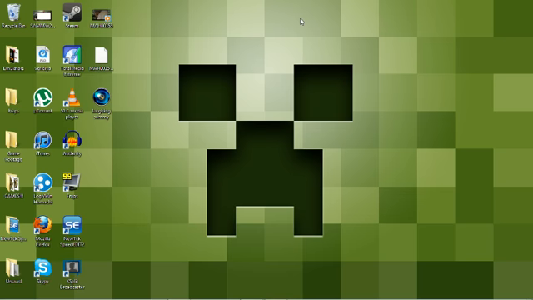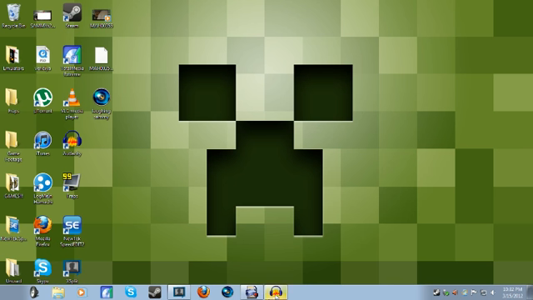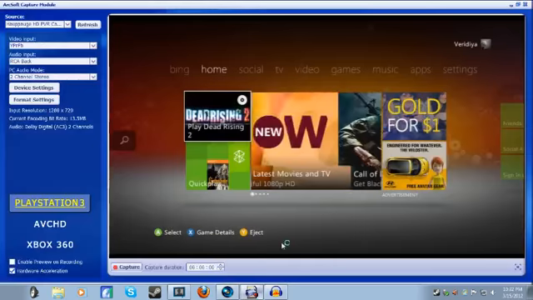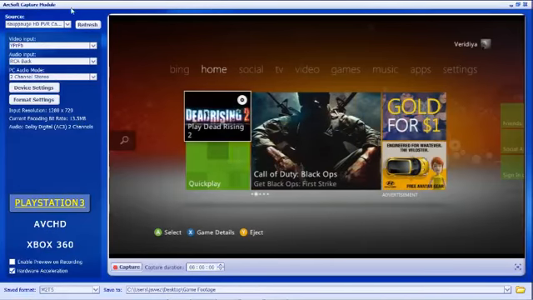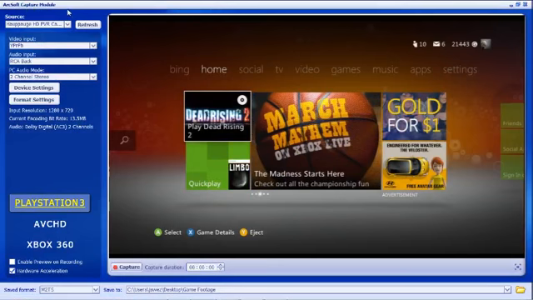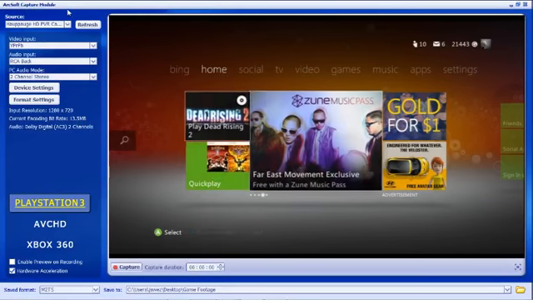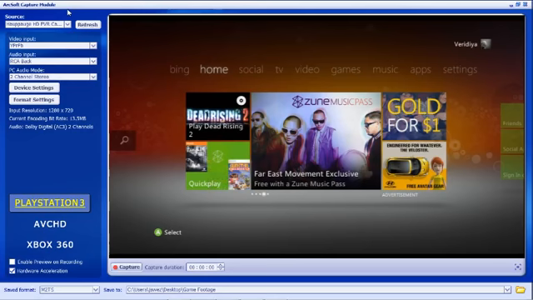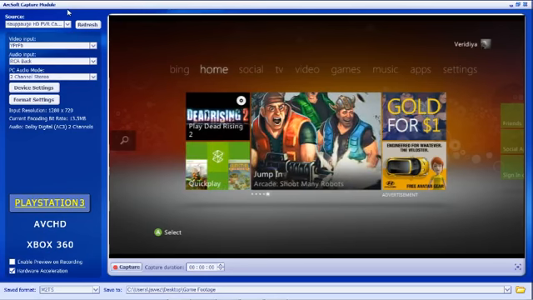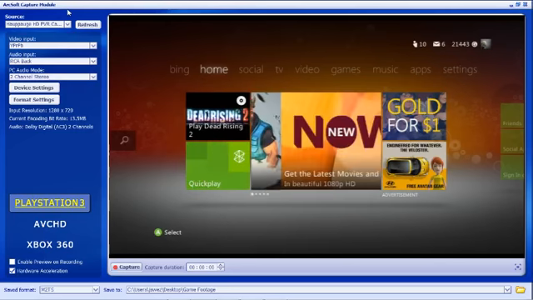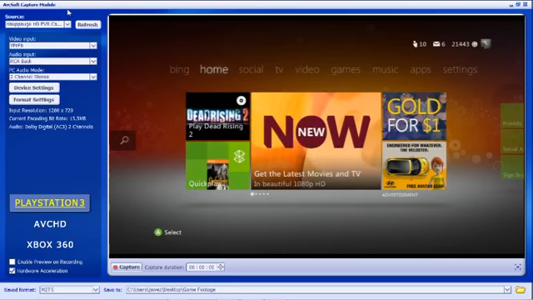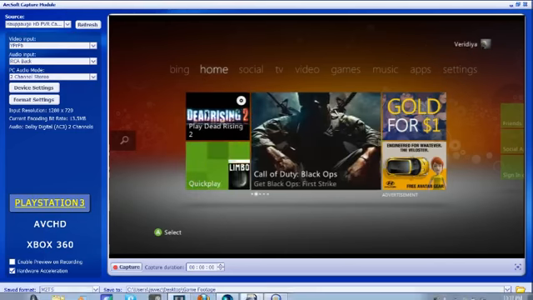So I'm going to have Sony Vegas opening up in the background, and now I'm going to open up the ArcSoft Capture module. This is basically what I use to capture game footage. So this is going to show you my game screen while I'm doing this. It's not going to be very fluid because this is recorded off of a live stream that I'm doing, but you'll get the picture.